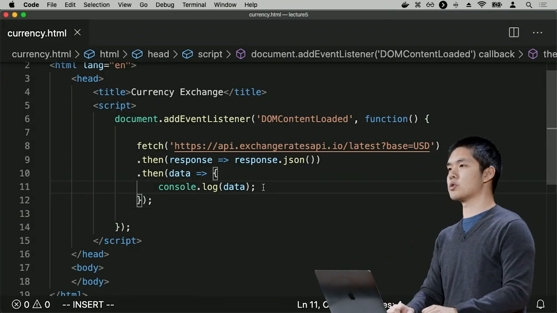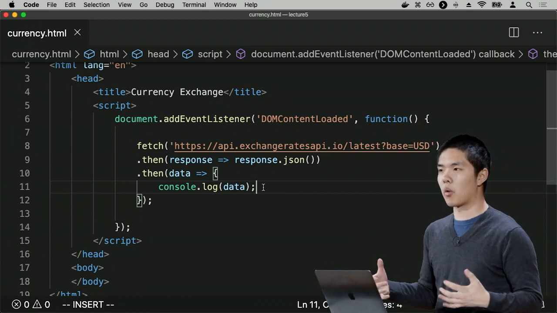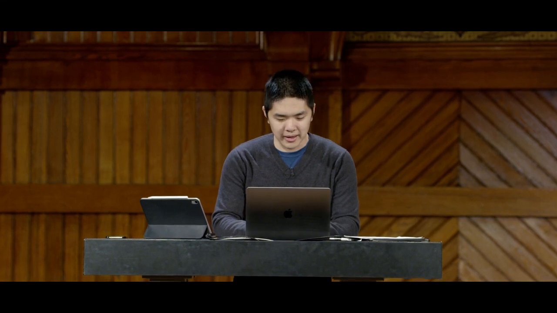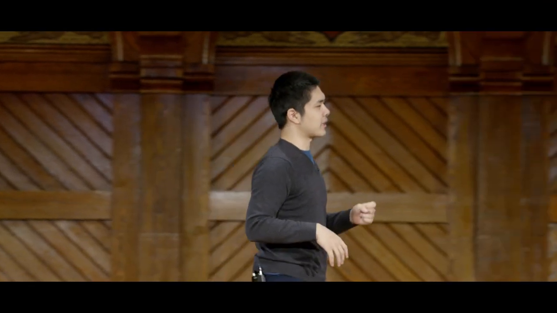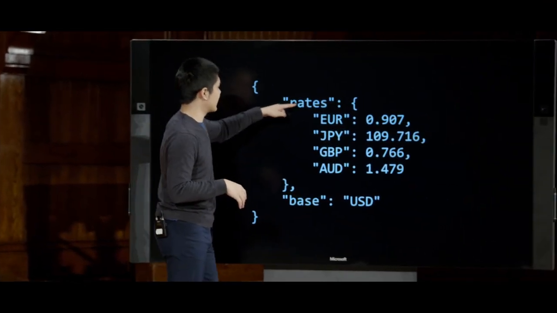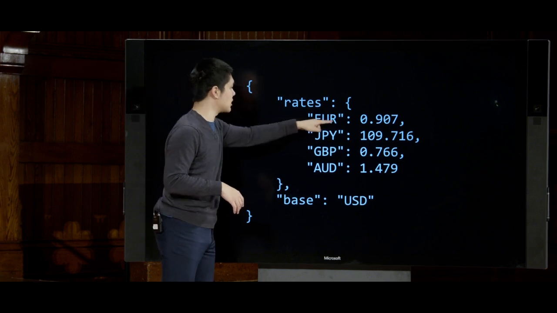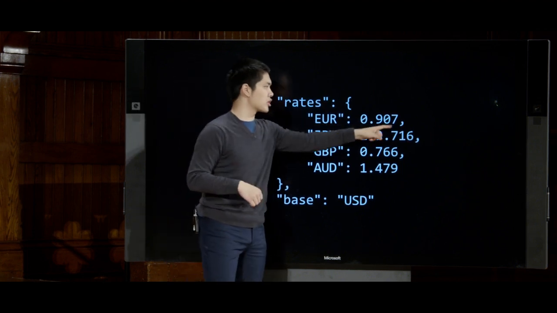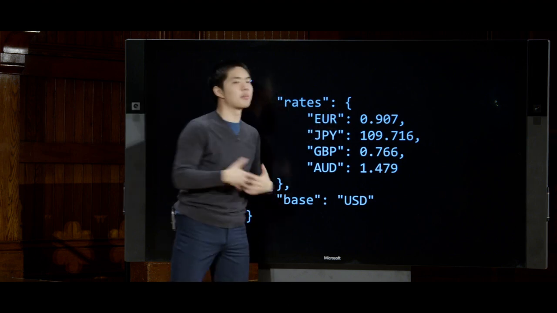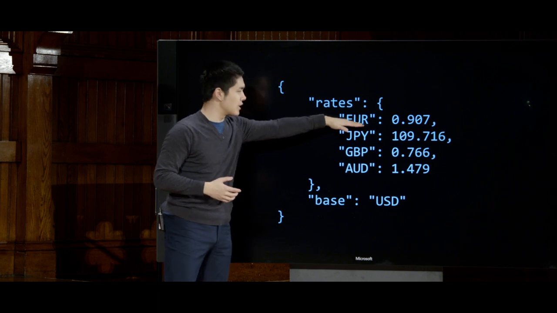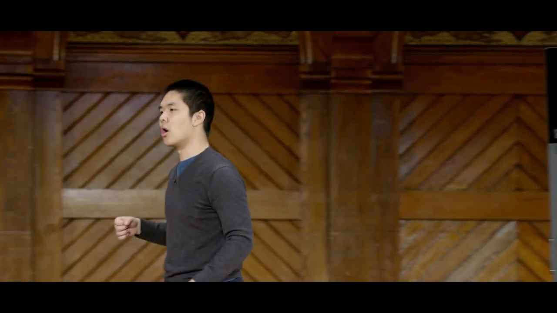Maybe let's say I want to convert between US dollars and the euro to figure out what the conversion rate is between dollars and euros. Well, if we recall what the data looks like, the data is a JavaScript object where we have a key called rates, and inside of rates is this object. And inside of that object, I can access the EUR property to get the exchange rate of 1 US dollar is equal to some number of euros, for example. So it's inside of the rates key and then inside of the EUR key. And that's how I know what to get access to inside of my data.